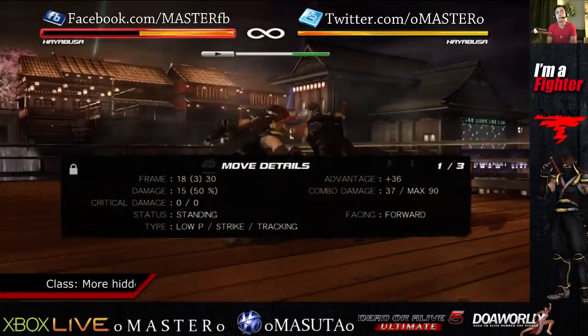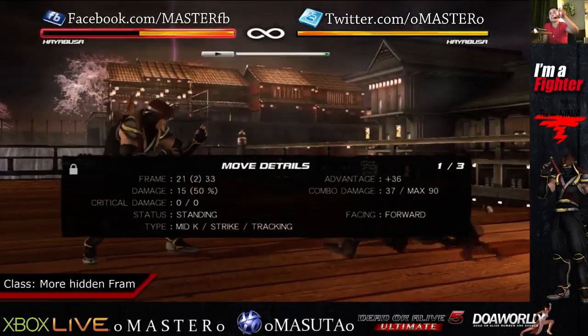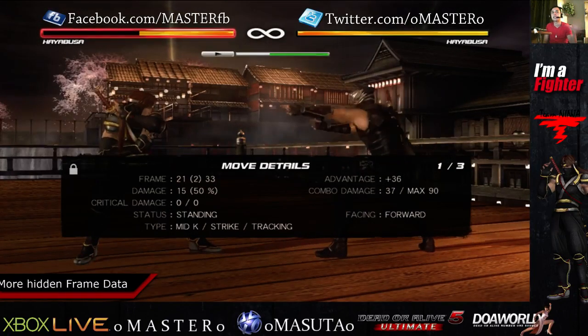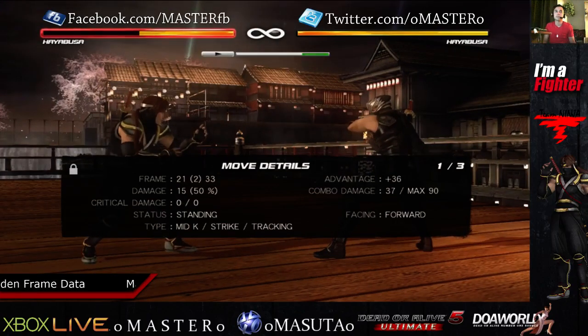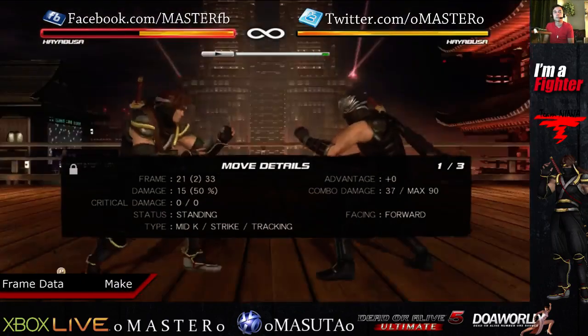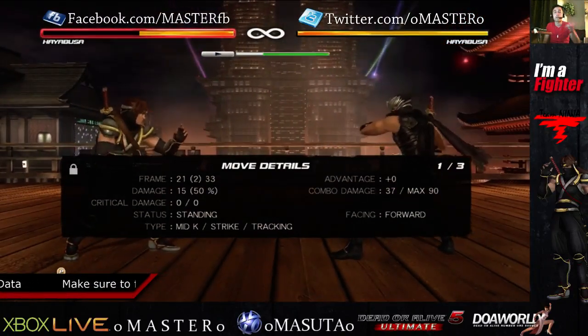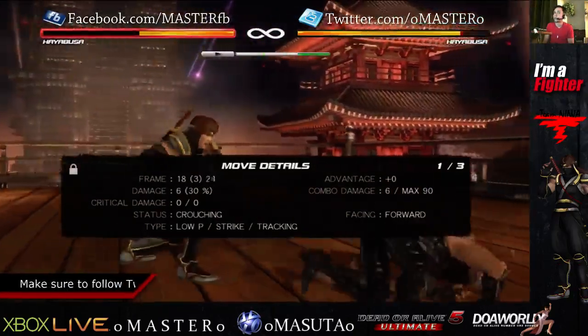This works mainly because it says 36. Your advantage is 36, and that means you can hit them. I want to say, because it's not as easy to test, you're allowed to hit them on the 37th frame, and you're technically landing on the 38th frame. So technically they're down there for about a frame or 2. You know what I'm saying? And that's how it works. And that's why it lands.